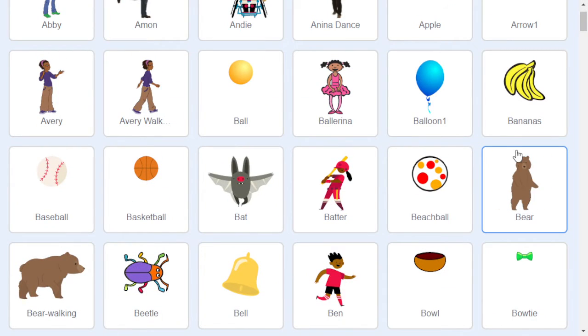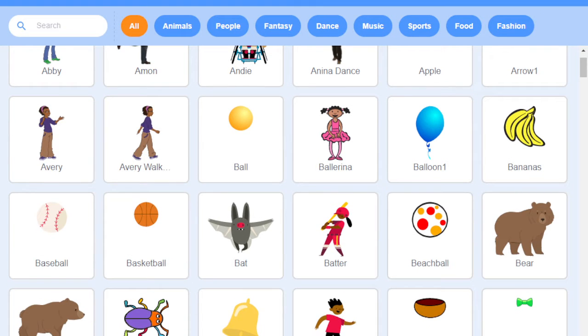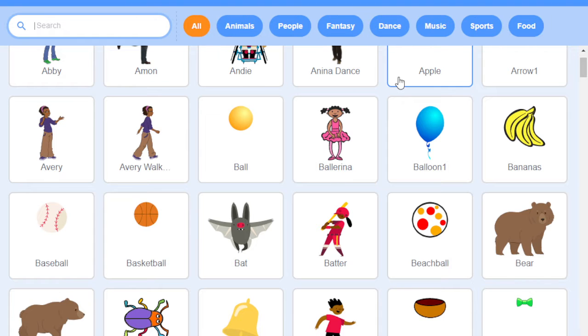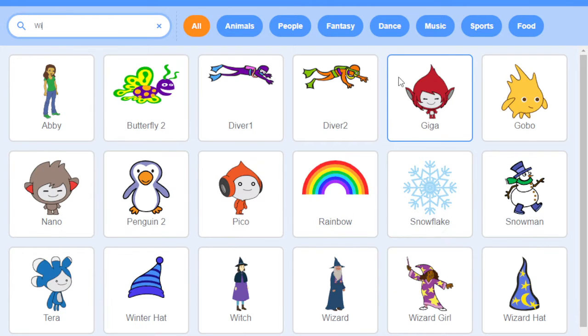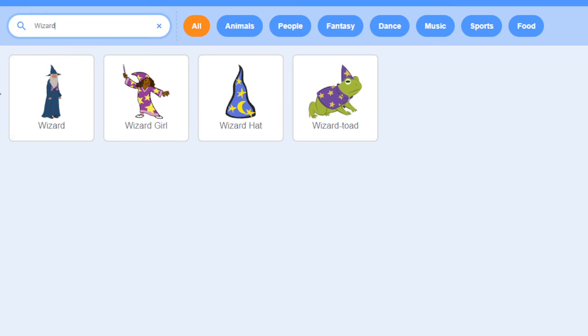I am going to choose the wizard. I'm going to choose the wizard girl.